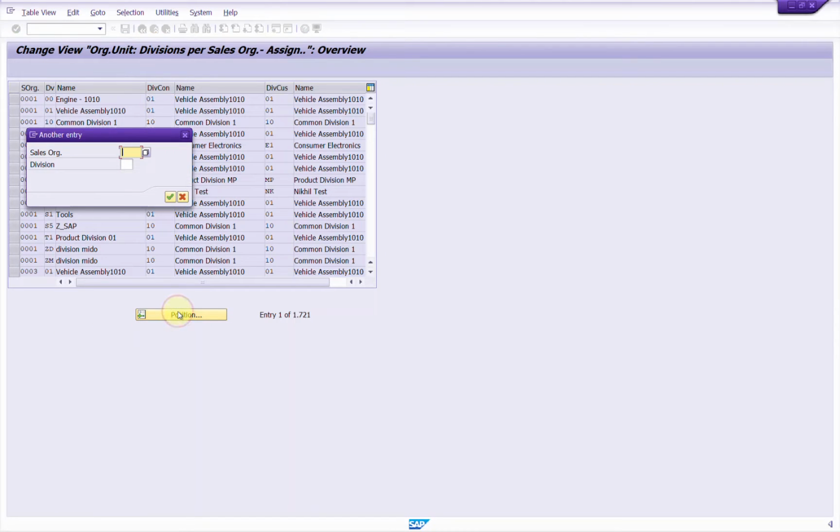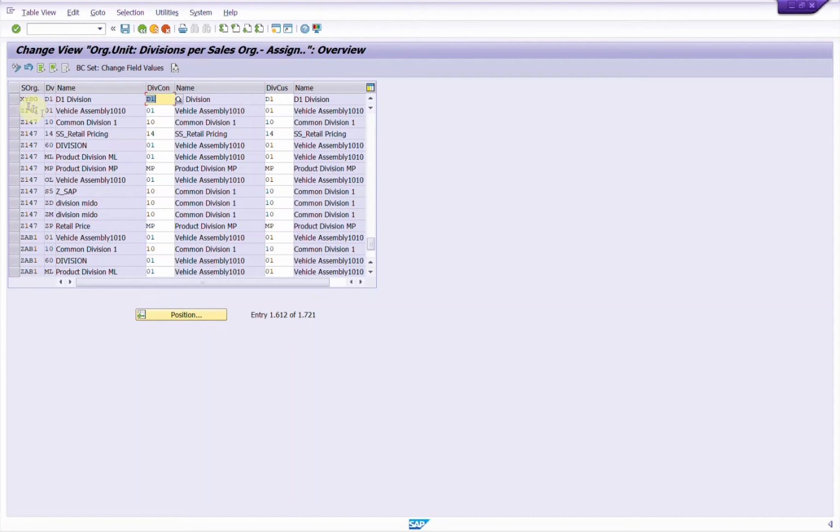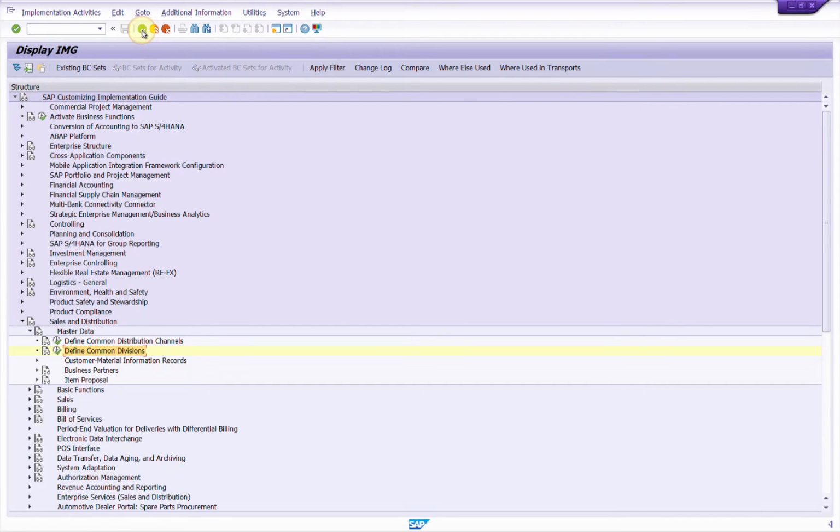Again, search for our XYSO and our division is D1. It is also here, so no need to maintain, but in case it is not, it will give an error, so it's worth checking. Yes, it is here, so no need to worry about it. Save it. Okay, it's saved, then back.